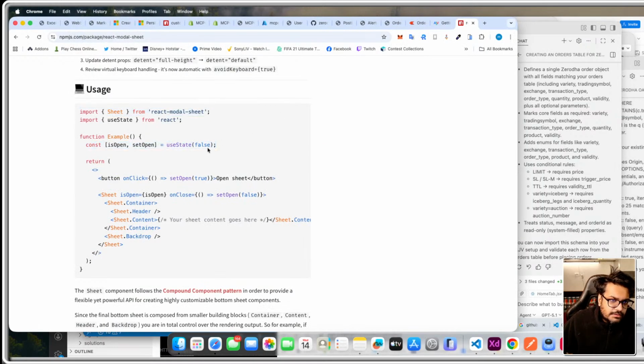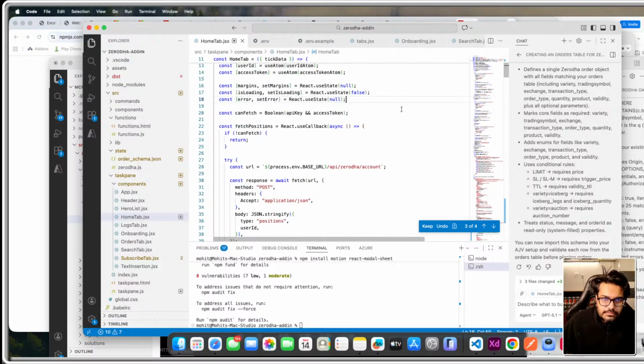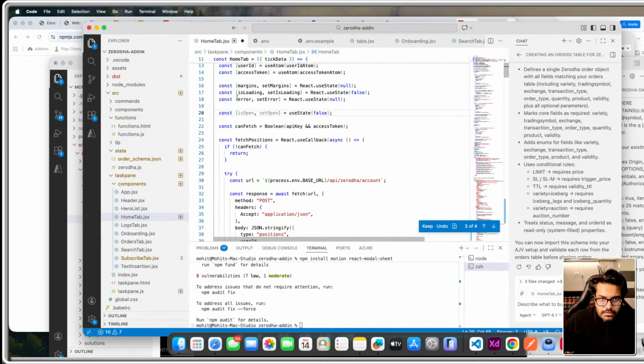And is open. Okay, is order sheet open and set is operation false.